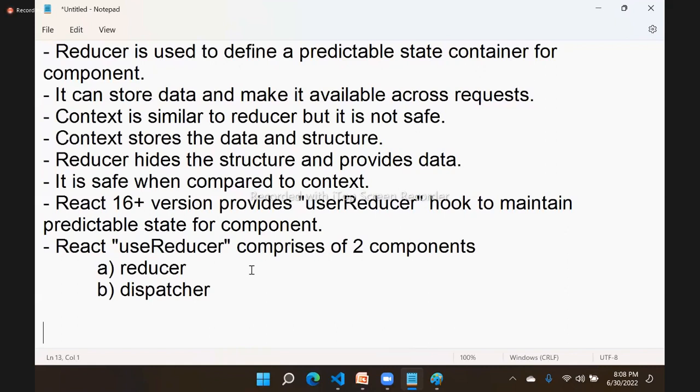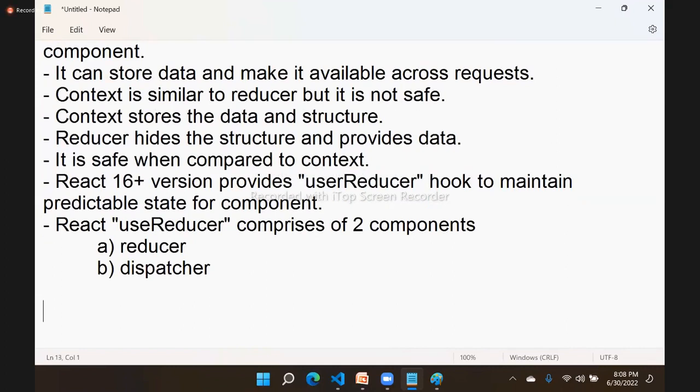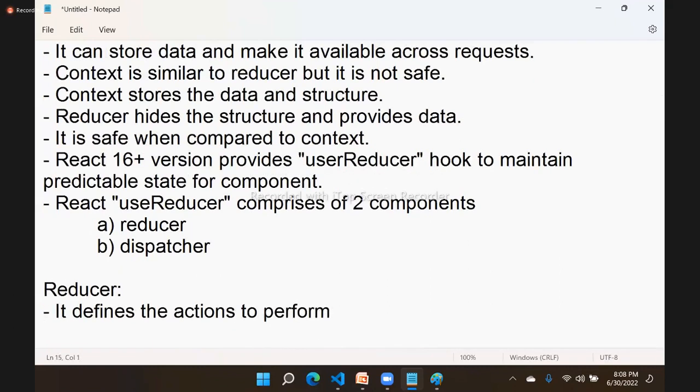So what is a reducer? Actually, reducer is nothing but it defines the actions to perform. Reducer is used for defining what actions to perform.